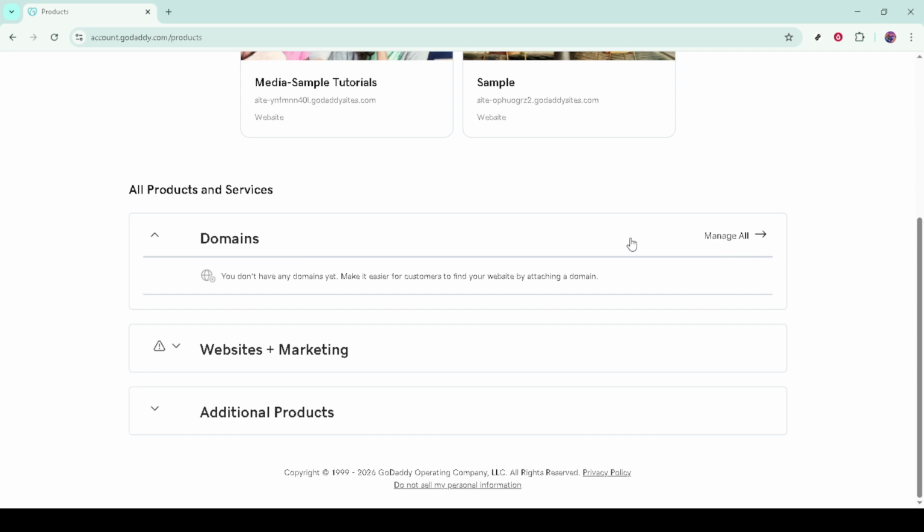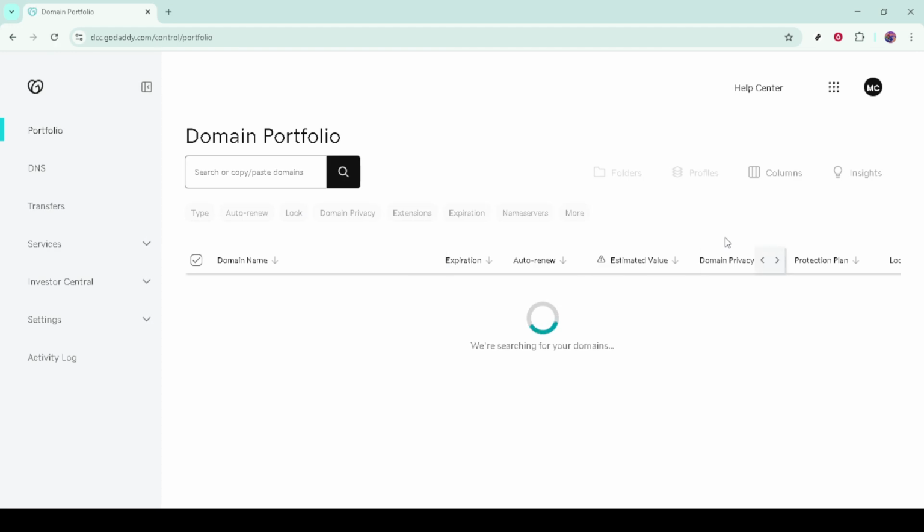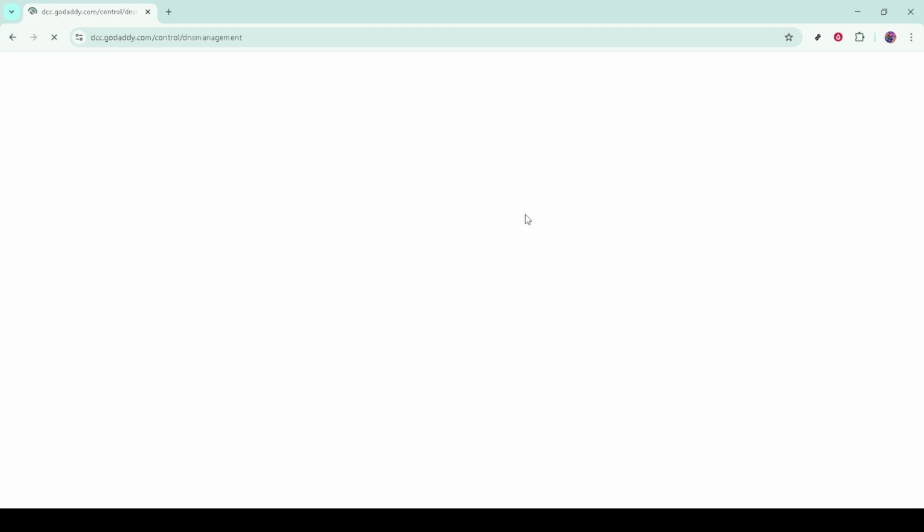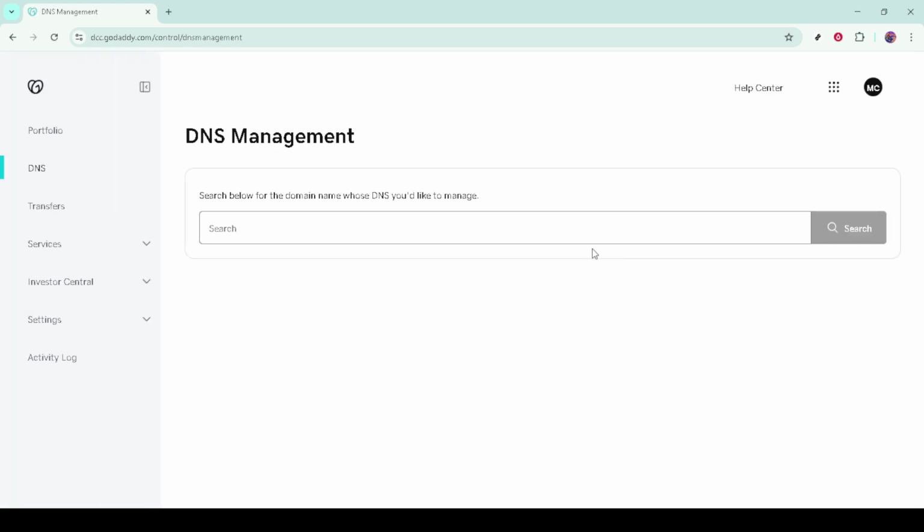You're looking for a plan labeled Web Hosting with cPanel. If you have multiple hosting plans, match the plan to the domain you want to work on, then click the Manage button next to that plan. If you only see items like Managed WordPress or Domain Products, that means those specific products don't use cPanel. Switch to the hosting plan that does. If the list is long, use the search bar on the page to quickly find web hosting.